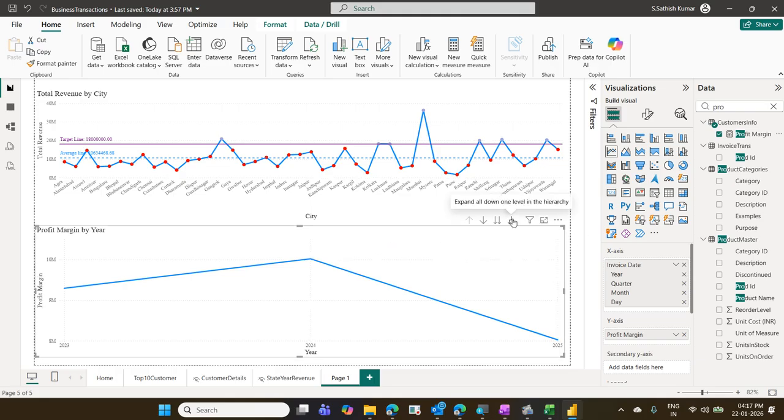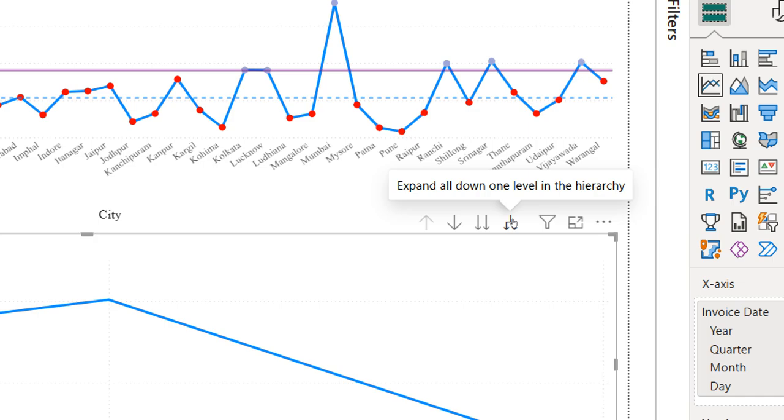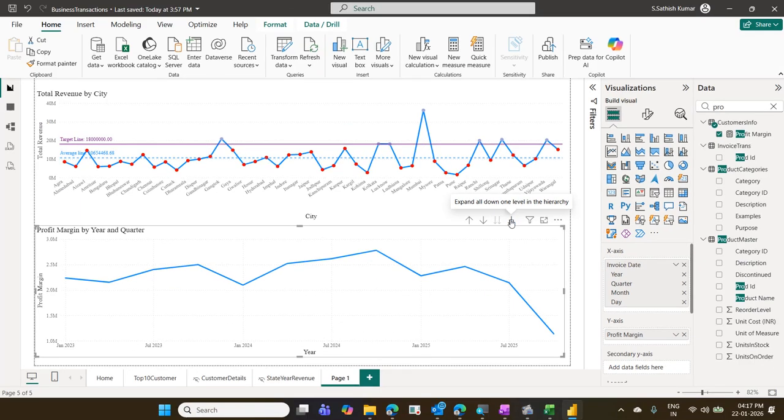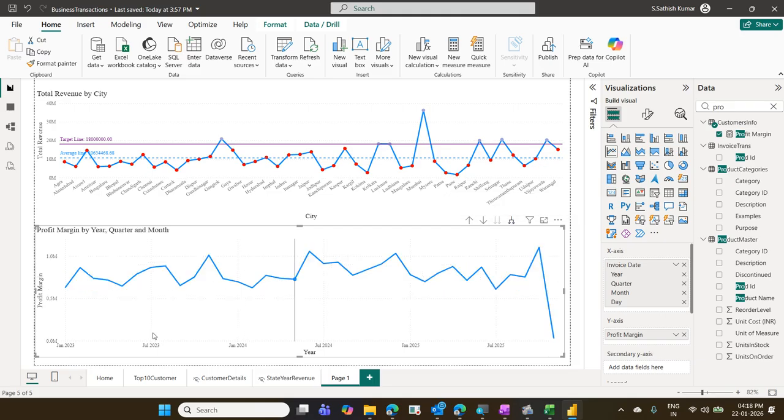This is first quarter. You can see 2023 quarter 1, quarter 2, quarter 3, quarter 4. It is increasing, it is decreasing. It's going like this. And one more time when you make a click, you will get monthly. This is for January, February, March, April, May, June, July. It goes like this. October was like this, and we have November. I think November was the last month as per my source data.